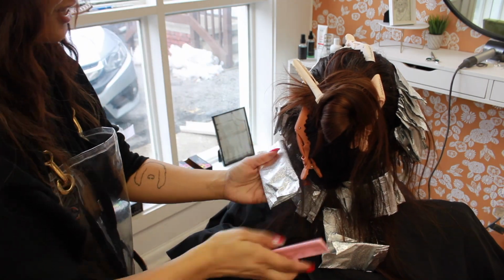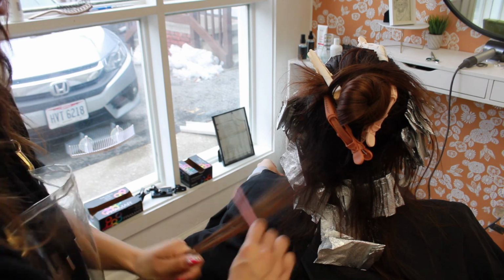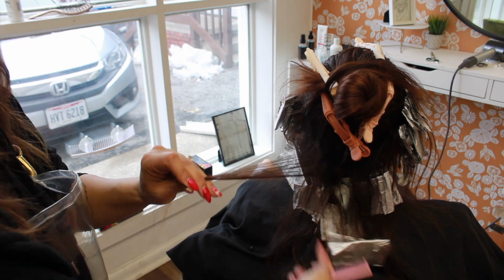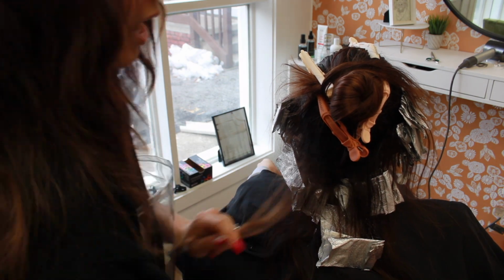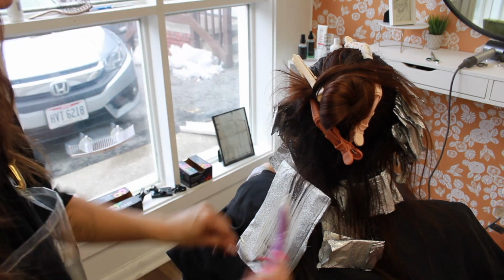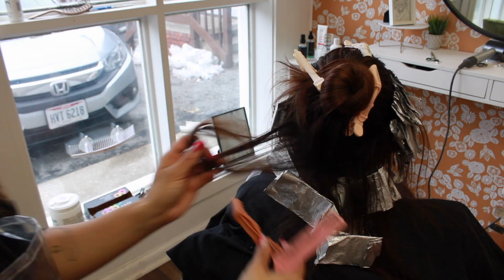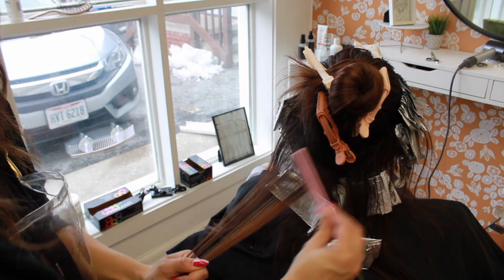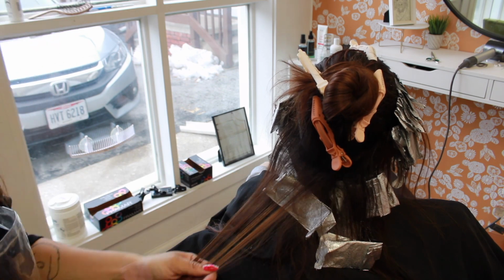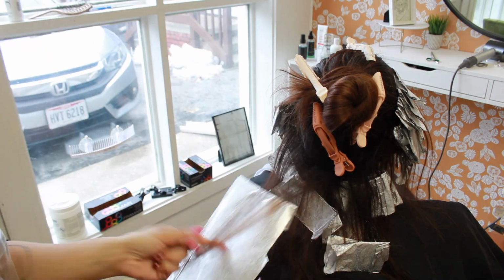I tell all of my coworkers, anytime I'm talking about Extra Blonde, I always say that Extra Blonde is not forgiving if you formulate it incorrectly. So if I had gone in with this with 20 volume, it probably would have really stressed out and irritated her hair and possibly could have damaged it. But since I use 10 volume, knowing that it's a strong lightener and has that strong lifting power, I was able to compromise and use both, where I wanted that strong lifting power, but I wanted it to be a lot more controlled.